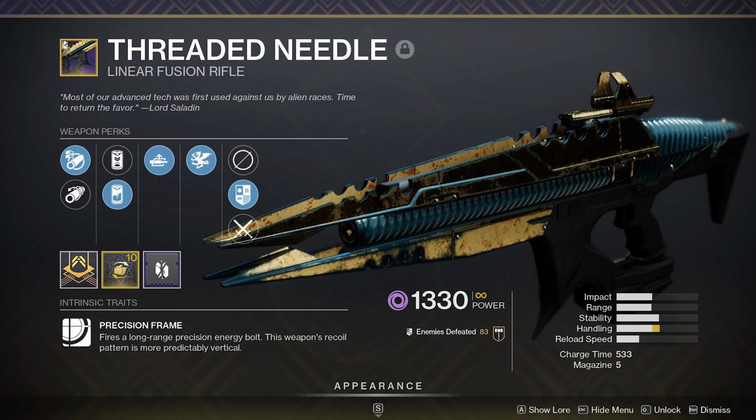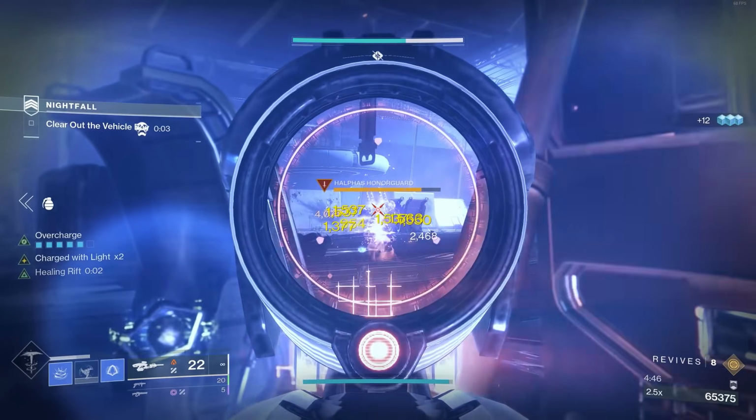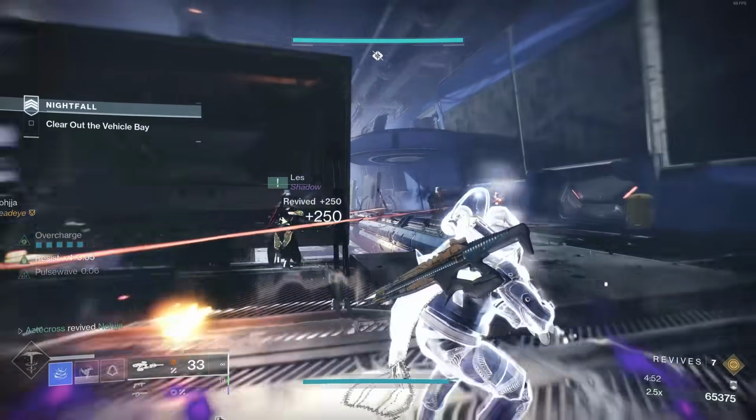as well as this Threaded Needle. Now, Threaded Needle synergized better here for me because I'm also rocking Particle Deconstruction, and so Vex Mythic class to immediately apply that debuff to then swap over to Threaded Needle to shred down my opponents, which does massive damage against bosses, champions, etc.